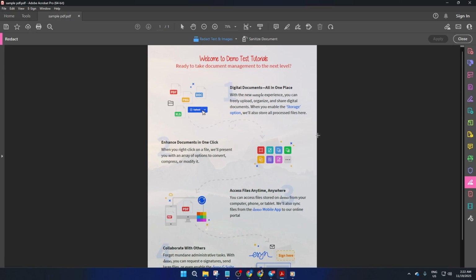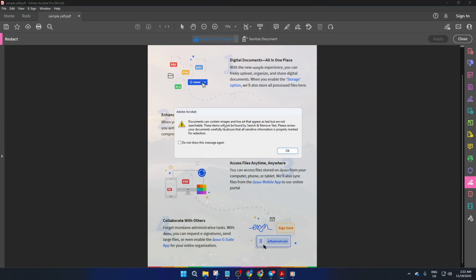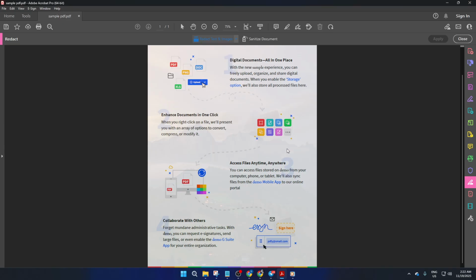If you're dealing with a document packed with recurring sensitive terms, such as client names, phone numbers, or credit card information, try out Find Text and Redact. This option lets you search for specific words, phrases, or even patterns throughout the entire PDF. Acrobat will help you find every occurrence, so you don't have to worry about missing anything hidden in a long document.